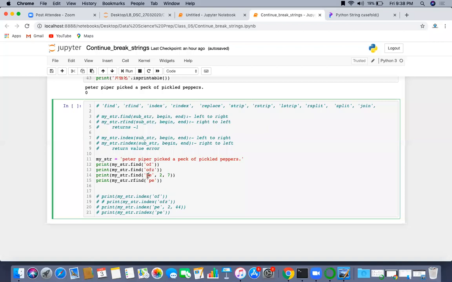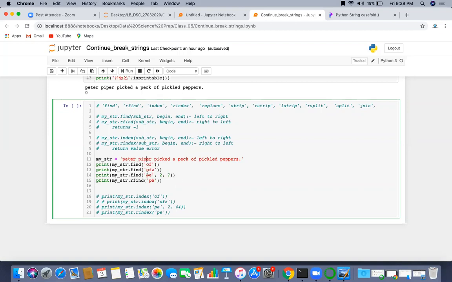Now you can control your search also. Here I am looking for 'pe', a substring, and P is here in the beginning itself. But I am not searching from 0, so it will not give me 0. If you do not give the 2 and 7, it will give 0. If I give 2, then it will start its search from 2, from T. And the next 'pe', wherever it finds, it returns the index of that, the index of P. I'm going till 7, so 0, 1, 2, 3, 4, 5, 6, 7.